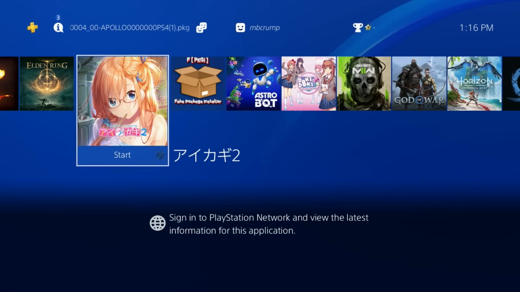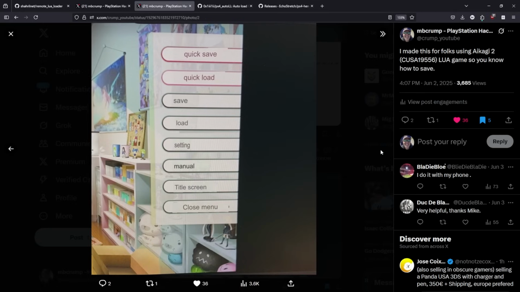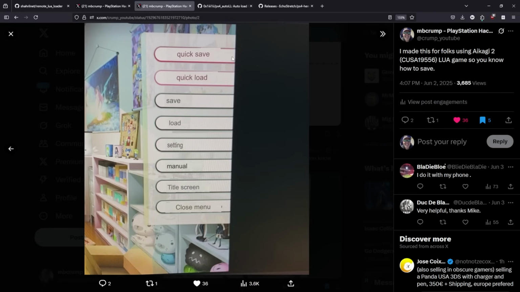Now, one quick tip I'm going to throw in here is that if you are looking at one of the game menus, such as this one right here, which again came out of this game, Akage 2, I obviously couldn't read any of this, but I did use the Google Translate app. It is very great because it provided a quick translation, and that's where I took this screenshot right here. So really, no matter what game you are using, you can use Google Translate to figure out what everything is stating in case Japanese is not your main language. And we need to go over and launch Apollo Save Tool.